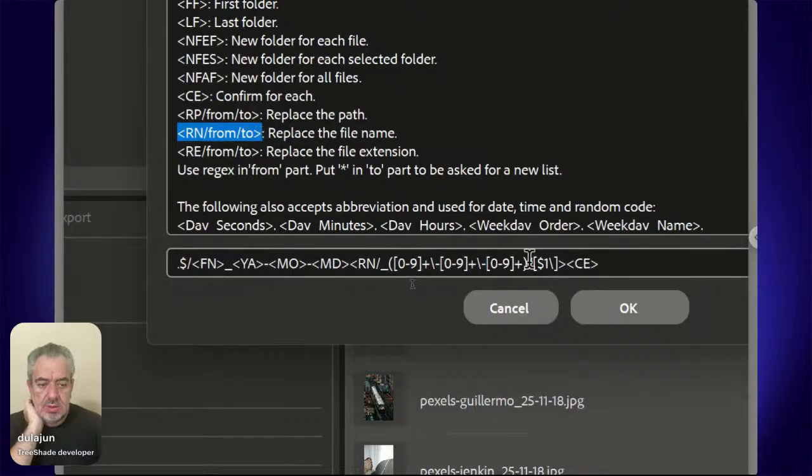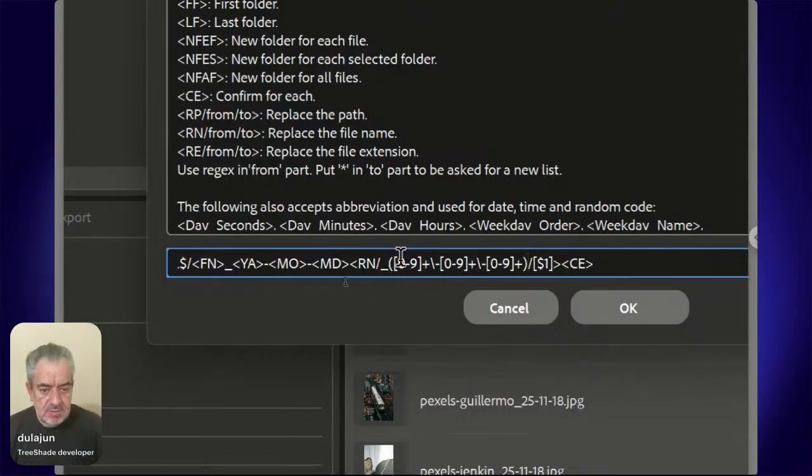In to we don't write regular expression, just use a star to represent the group. So simply write square bracket and here square bracket. And I forgot and removed the slash to separate the parts.